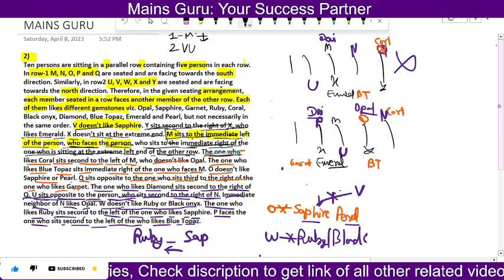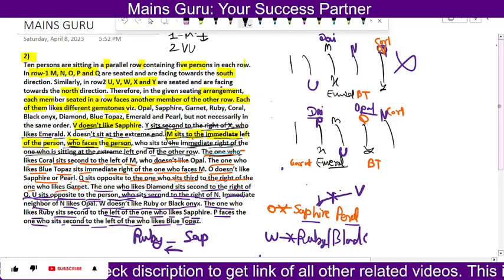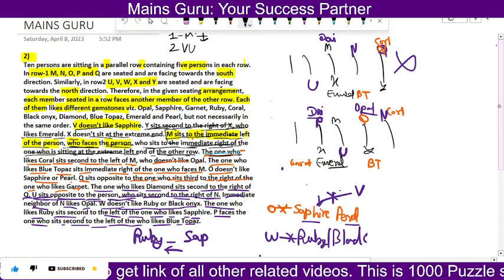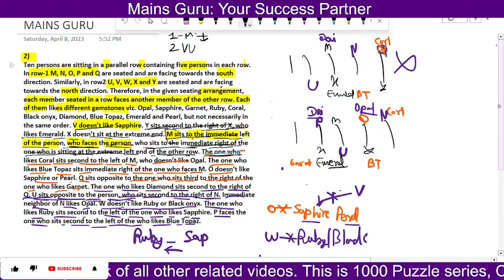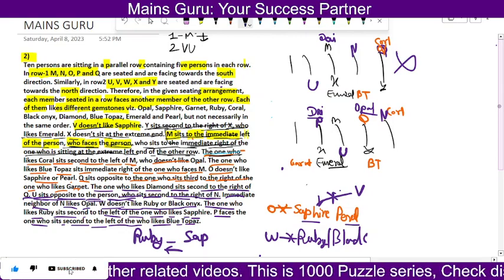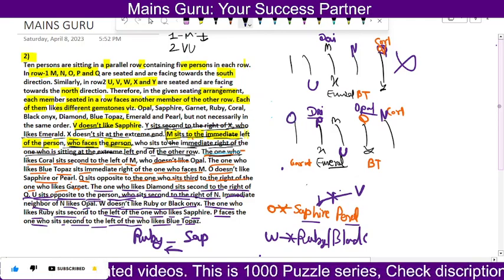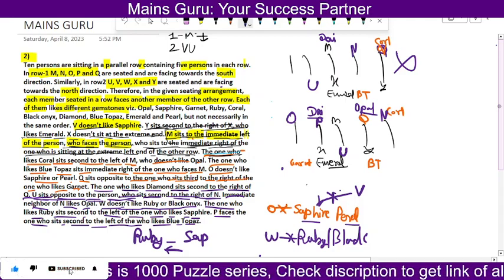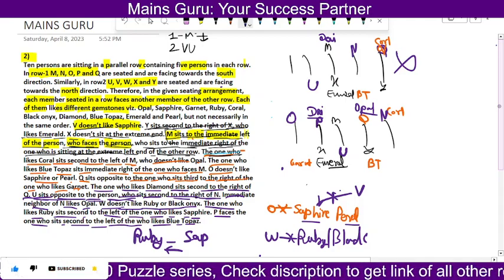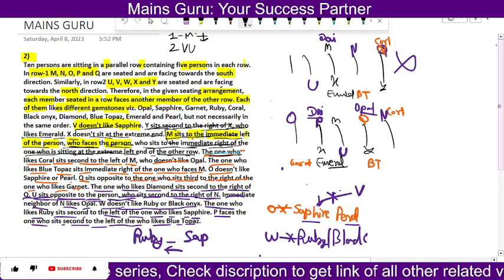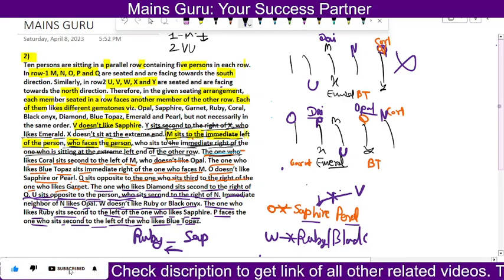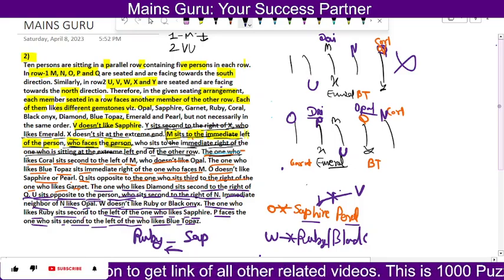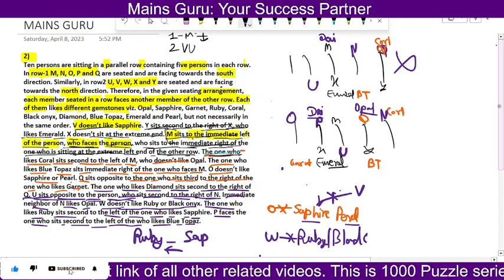So now check, Sapphire second left will be Ruby, so where can these come? If I write Sapphire here, wait a minute, here we can complete this now. P, Q, M, N, O will be here. All these are done here. Now where will Sapphire go? Sapphire either can be here, many possibilities are there. Here Sapphire will definitely not come now. So in this condition, Sapphire can go here only, this place.